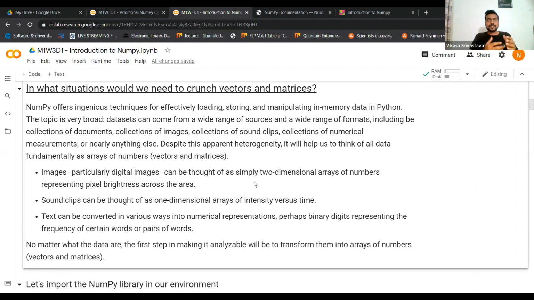If you talk about different businesses, different companies, they're dealing with different sources or different natures of data, right? Most of the companies are dealing with simply numbers, but a lot of companies are dealing with text. A lot of companies are dealing with images or sound or videos, right? So how can we represent this unstructured data in terms of numbers? Because numbers are what a computer can process, right? They do not understand any text if you pass it to them. So they have to be processed in terms of numbers, and then eventually the computer will understand what it is.